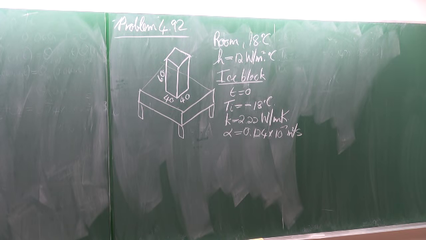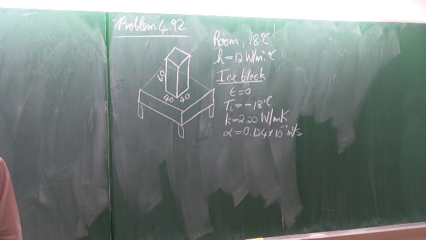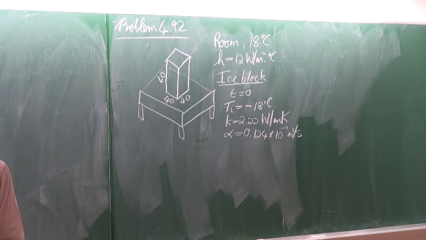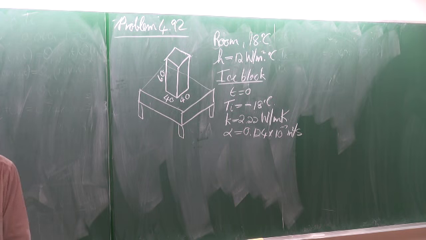Okay, the problem is 492. It says a 6 centimeter, or 60 millimeter, high rectangular ice block, thermal conductivity 2.22, and alpha 0.124 multiplied by 10 to the minus 7, is initially at minus 18 degrees Celsius and is placed on a table on its square base of 4 centimeters by 4 centimeters in size in a room at 18 degrees Celsius. So the ice block is at minus 18 and the room is at plus 18. The heat transfer coefficient on the exposed surfaces of the ice block is 12 watts per square meter degree Celsius. And disregarding any heat transfer from the base to the table, determine how long it will be before the ice block starts melting and where on the block the first liquid droplets will appear.